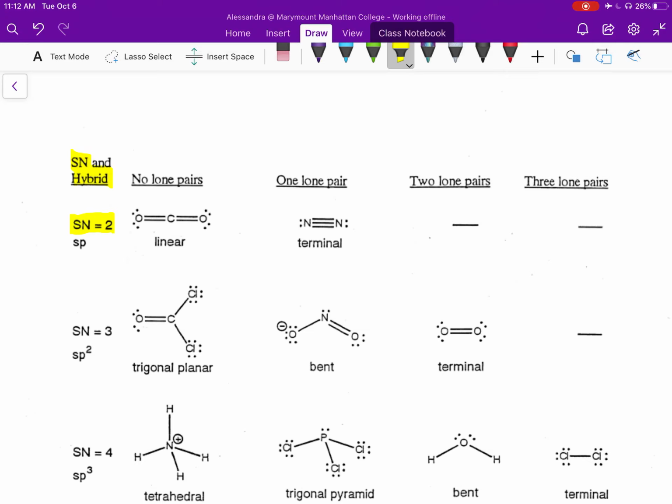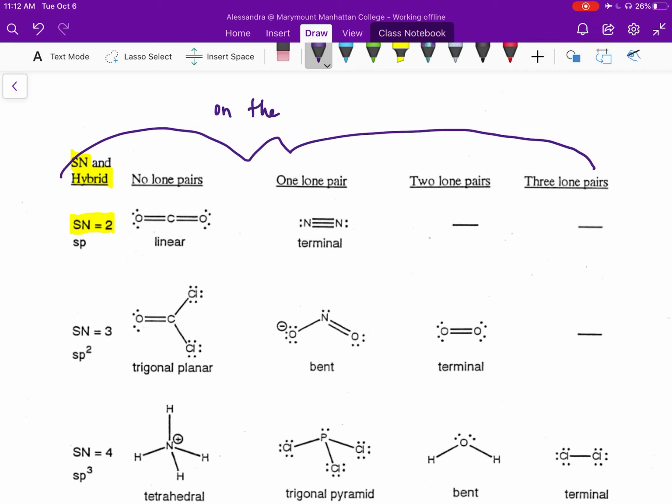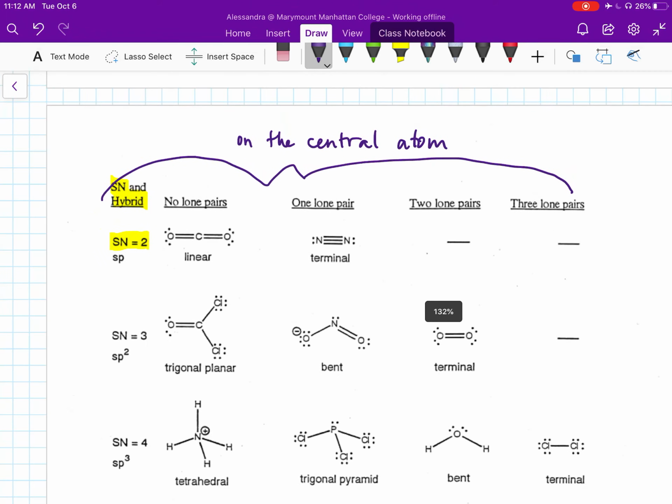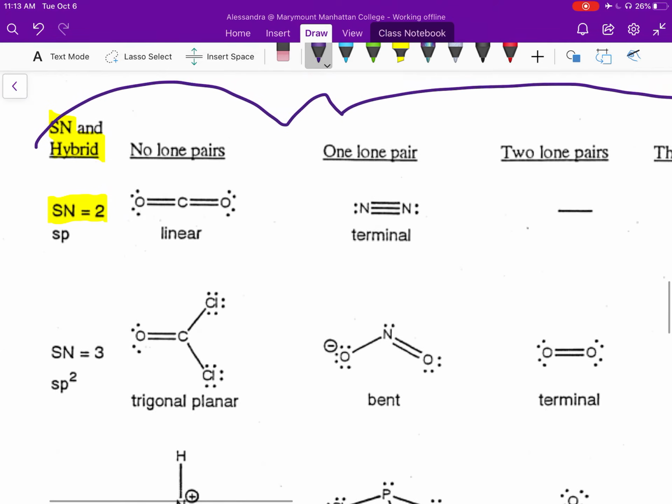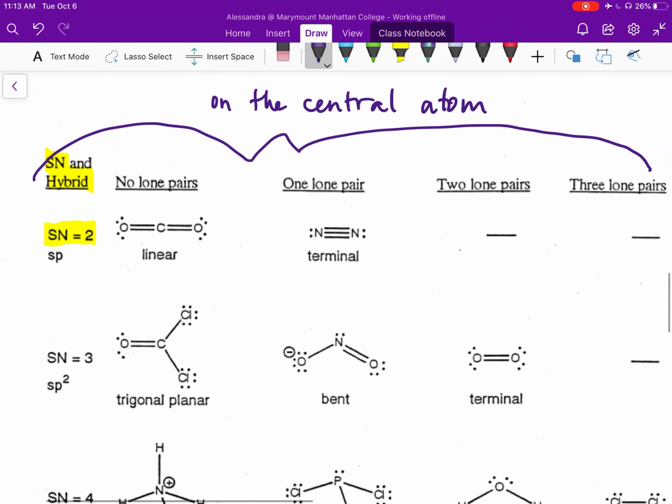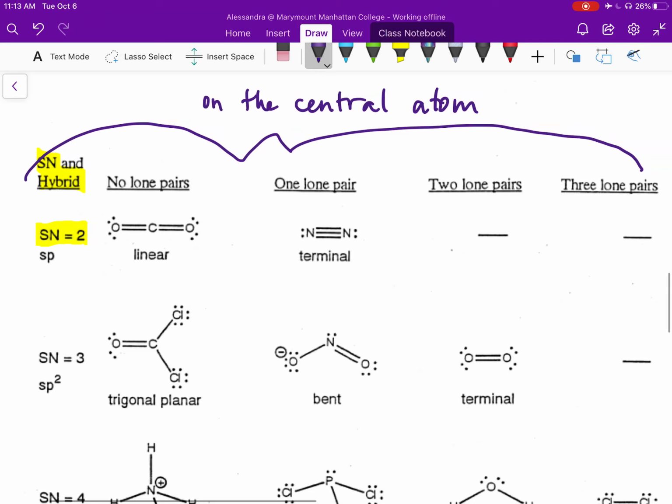Okay, so every title in this table here corresponds to the central atom. So the substituent number and the number of lone pairs on the central atom in whatever molecule it is that you're talking about. So I want to go through this table kind of slowly, and if I zoom out, you can see that we're really only talking about substituent number. So I want to start with the substituent number of 2, sorry, not 1 through 6, 2 through 6. I want to start with the substituent number of 2 and then carry on through substituent number of 6 around the central atom.